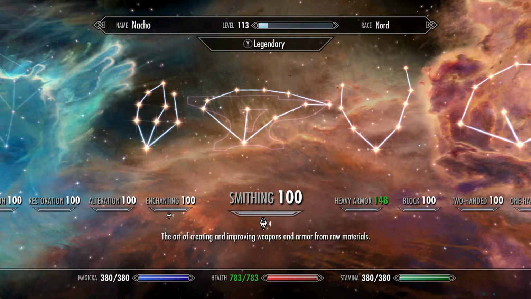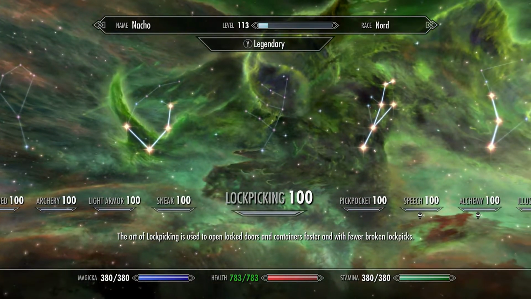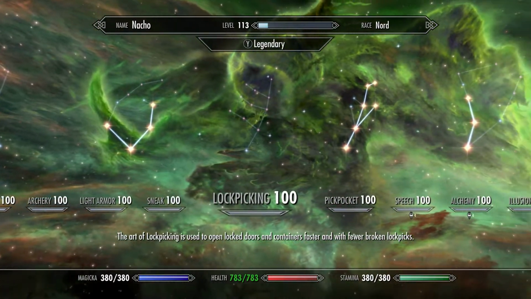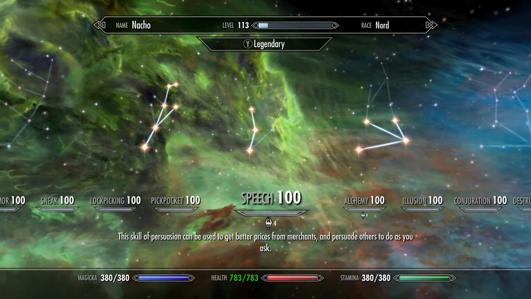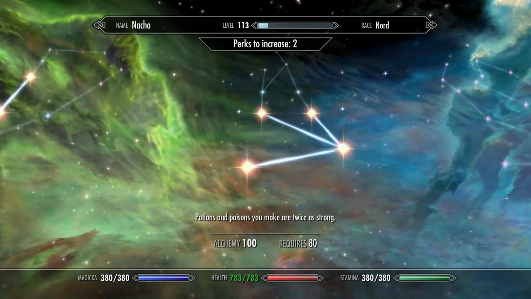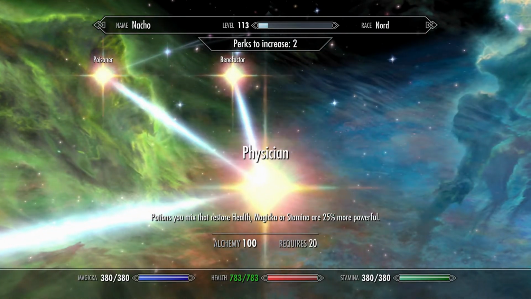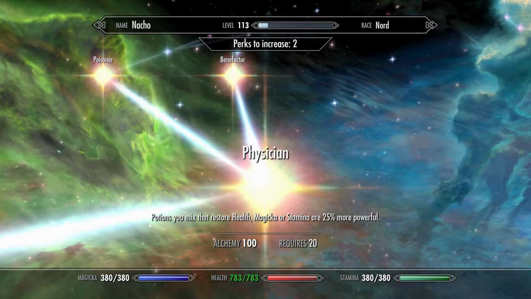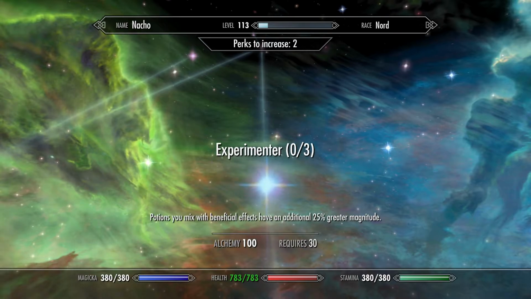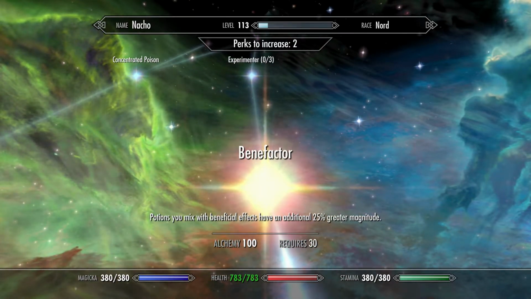But you will need 100 skill. Last thing that we're going to need here from the skills is we're going to need, there it is, 100 alchemy. We're going to need 5 points in alchemist. We don't really need physician, but physician unlocks benefactor, and we definitely need benefactor.